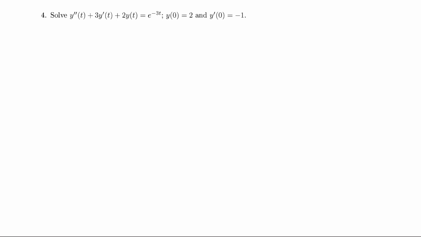Okay, folks, so I want to look at solving this system of equations, and we're going to do it using the Laplace transformation. I'm not going to review how we do any of these individual Laplace transforms, nor how we do the inverse transforms. I'm just going to jump straight into it. So what we're going to do is take the Laplace transform of both sides of this equation.